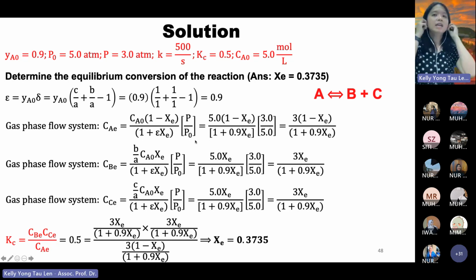Okay, so if you can't remember this, you have to check back lah bagaimana kita nak express this concentration dalam chapter 3 kalau ada kes yang ada perubahan tekanan. Okay, so the same for B, same for C, you have to calculate the concentration at equilibrium. Okay, you have to solve this quadratic again in order for you to get the equilibrium conversion. So normally soalan macam ni, final exam, I will come up something like this. Sebab tu I get you familiarized first, but later on when we come to the final exam, I will again explain for you to remember. But this is among the hardest equation yang kamu kena solve. Because you have quadratic, you have layer 1, layer 2, layer 3, layer 4.